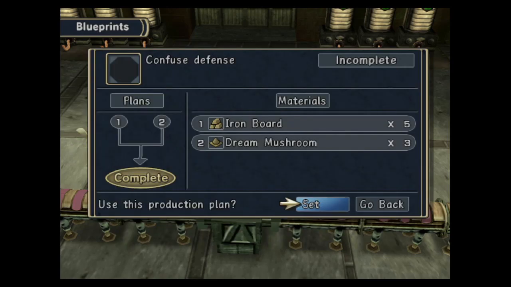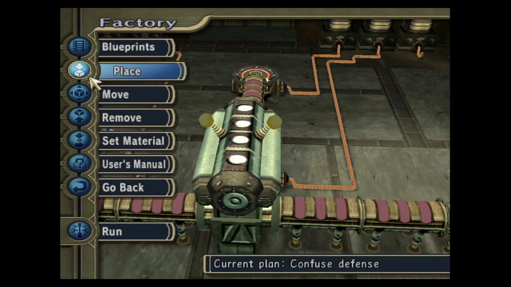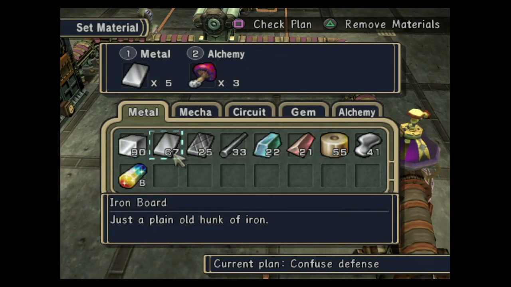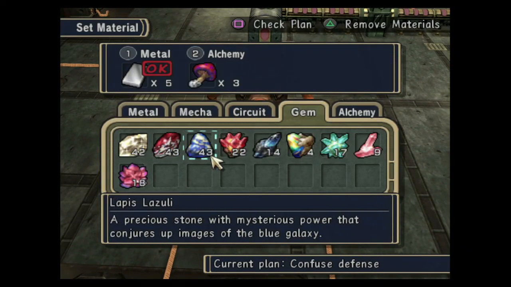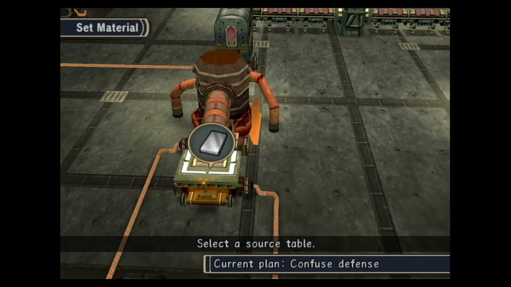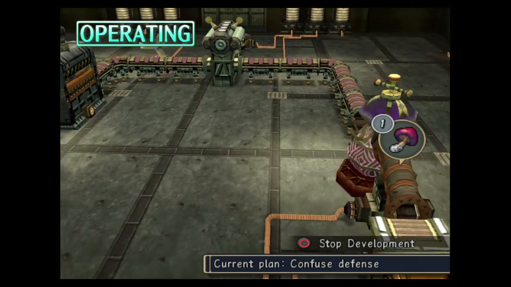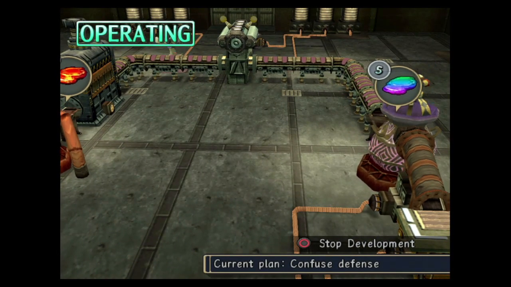No. I'm on the right one. No, because we're just going to use the same layout. As long as I have everything, and I think I should have a good chunk of this. This is the mind shield.